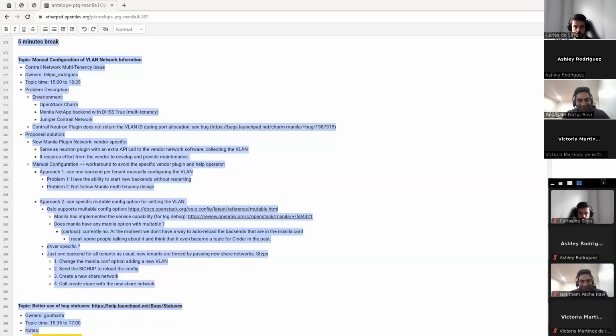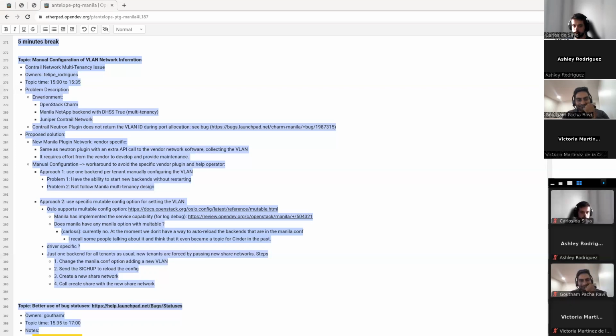I saw that Manila has a patch that adds this capability, because you can have this on log debug. We just need to change one line on the service, and Manila had this patch a long time ago. So we support multiple config options, but we don't have any option that is a multiple config option.